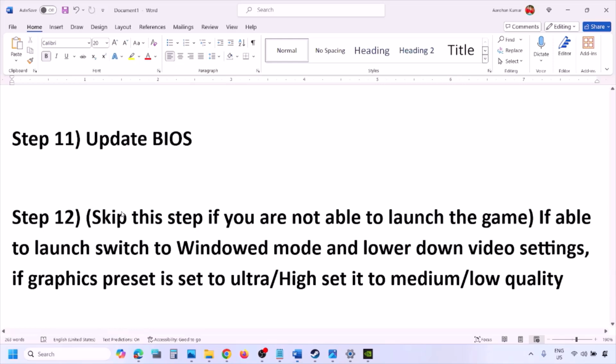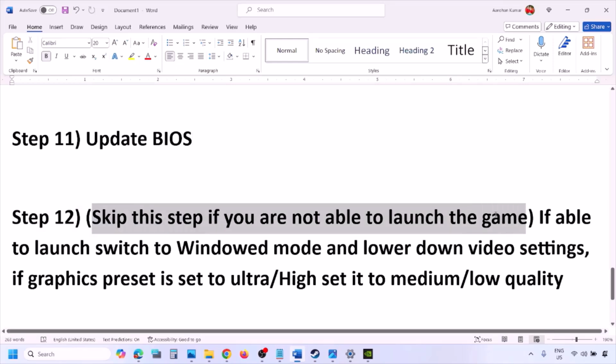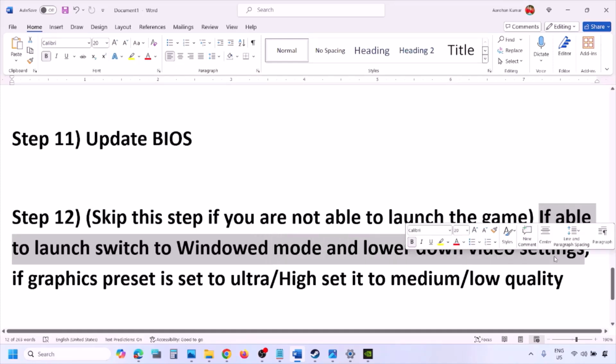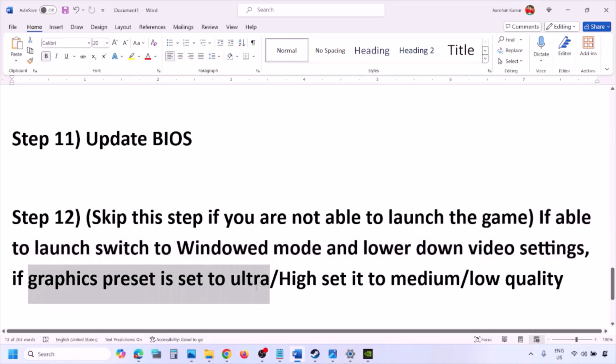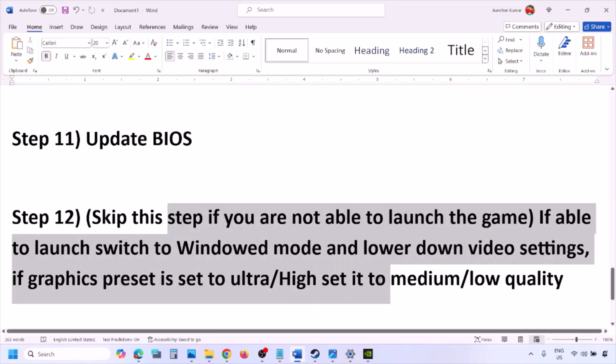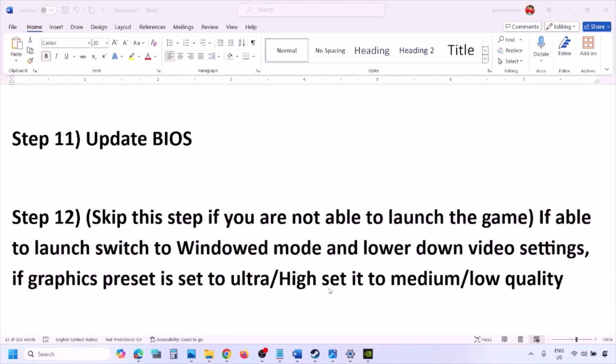Now the next step, you can skip this step if you're not able to launch the game. If you are able to launch the game, in that case you can switch to window mode and lower down video settings. If the graphics preset is set to ultra or high, you can set it to medium or low quality. You can even try to turn off or turn on the VSync and then check. So try to make changes in the graphic settings, lower them down, and then launch the game and check.